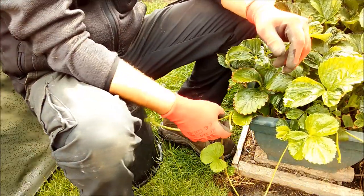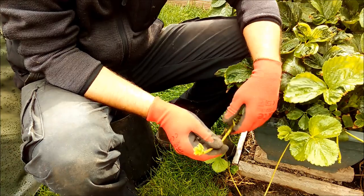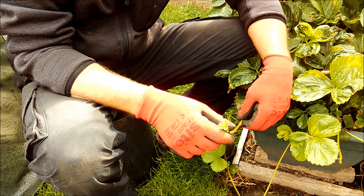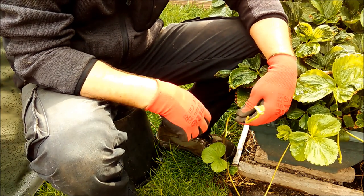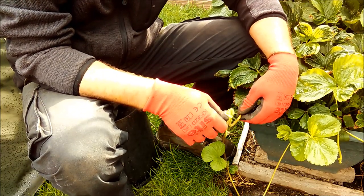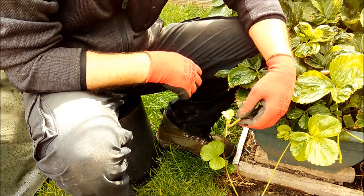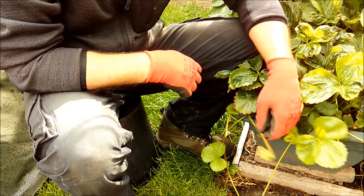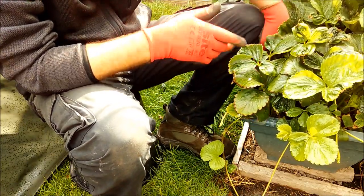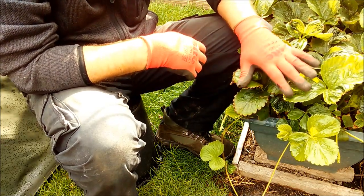When your plant starts to produce runners, it'll try and produce multiple runners. I find it's better to just take one plant per runner. You could go to the second one and link it out that way, but the idea is to feed that first runner, the first offspring, and once that's got some roots in, it's good to go. As this one's got most foliage on it, you can trim some of your runners off if you want. This variety is the same variety that I have at the allotment.